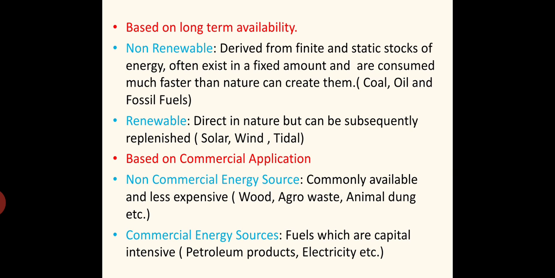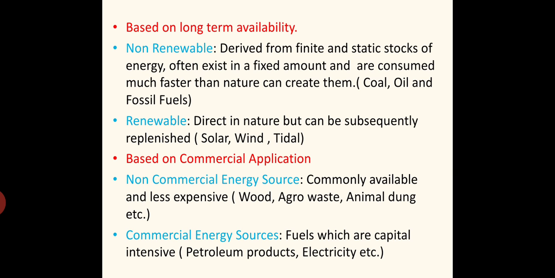For example, solar. However much we use it, it still exists. So solar, wind, tidal, everything is an example of a renewable source of energy. It will not deplete at all. Plenty of availability is there. If solar energy is concerned, at most we are utilizing around 1% of it. Still 99% is left unused. So if we have the right technology to convert solar energy into a useful form of energy, then that itself will be sufficient for the entire mankind.